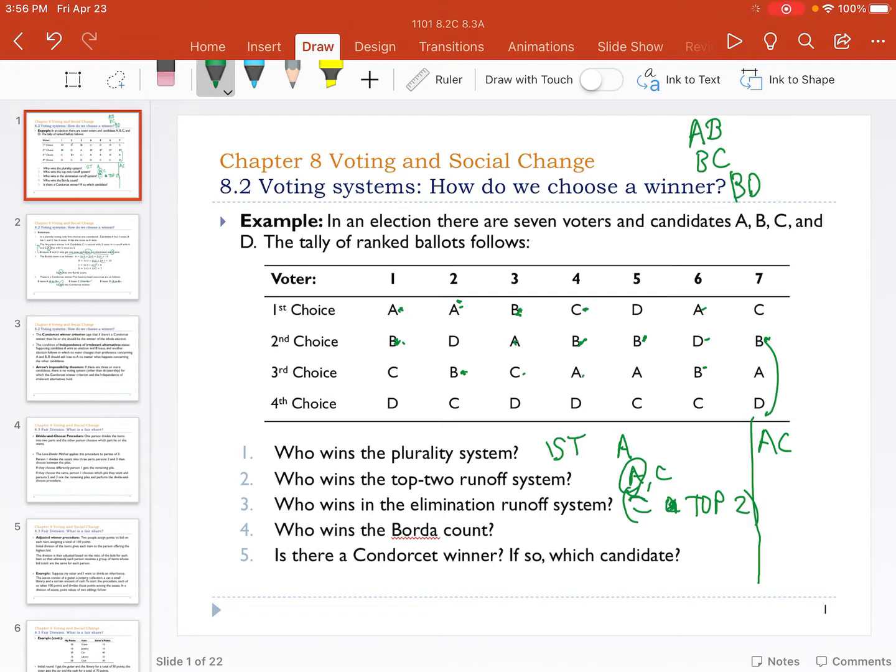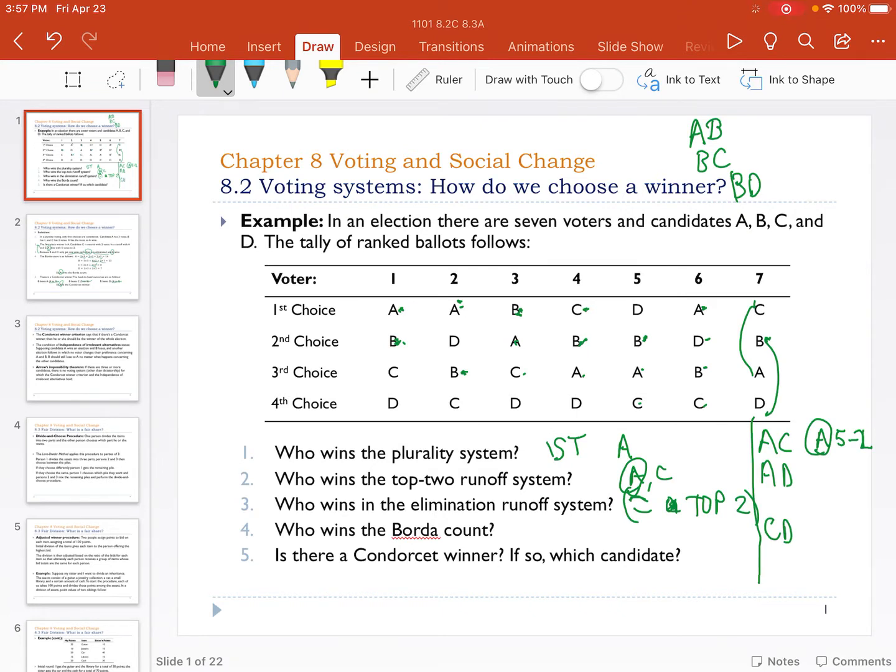A beats C in the first round. A beats C in the second round. A beats C in the third round. But it loses the fourth. It beats it in the fifth round, so it's ahead 4-1. The next one it wins, so it's 5-1, and then it loses. So A wins 5-2, rather, because it did lose the last one. A versus C. So, yeah, this is the last one we looked at. So A is the winner on that one.